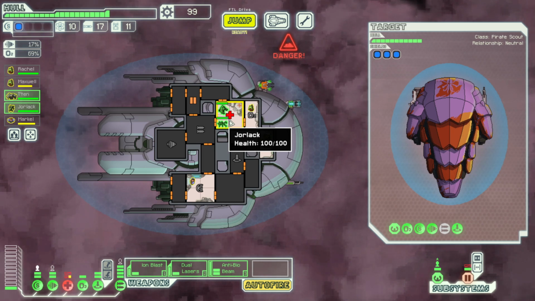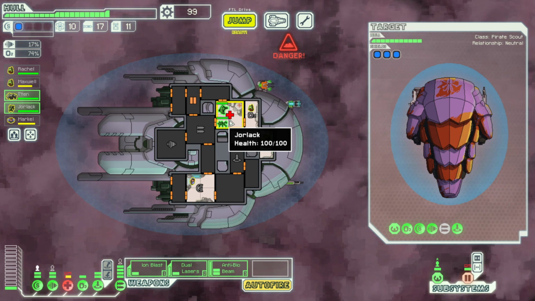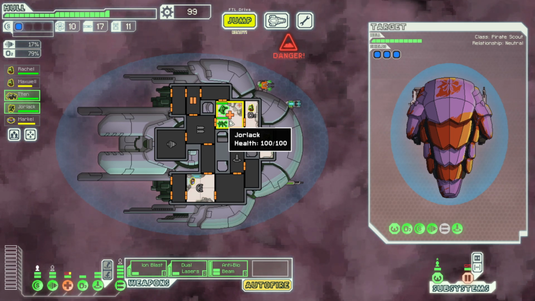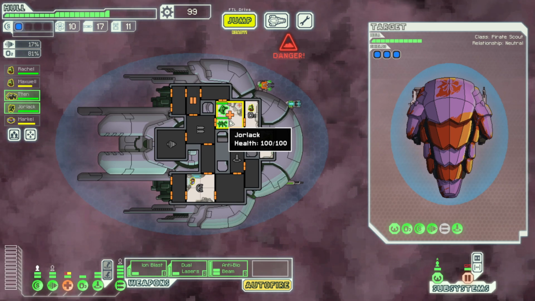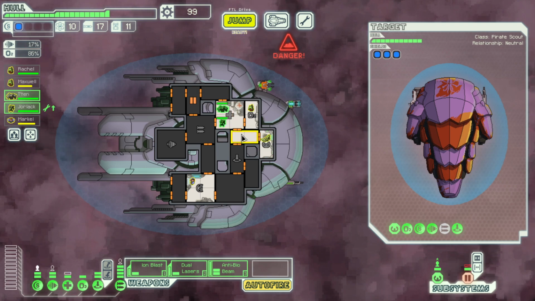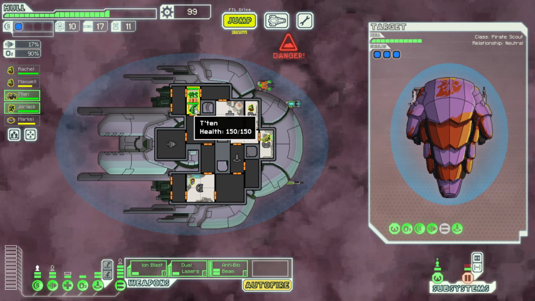We need to do that. I think at this point, we really maybe do just get rid of the bio beam. Because it feels like more of a liability than anything. I mean, don't get me wrong, right? Taking 60 health off of a guy is really good. Or off several guys.